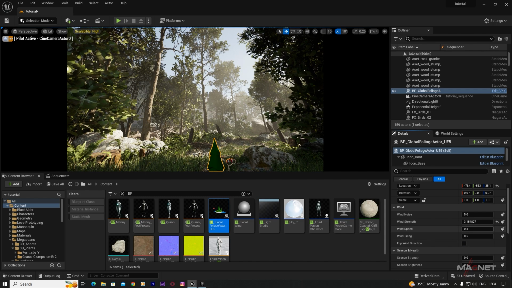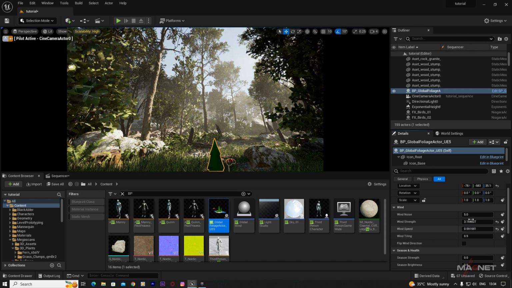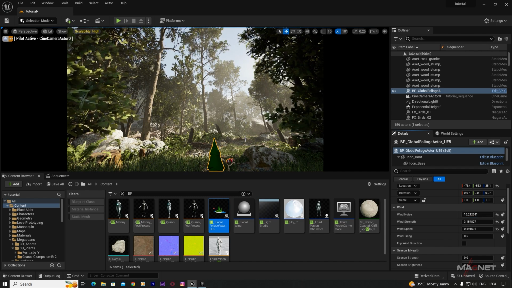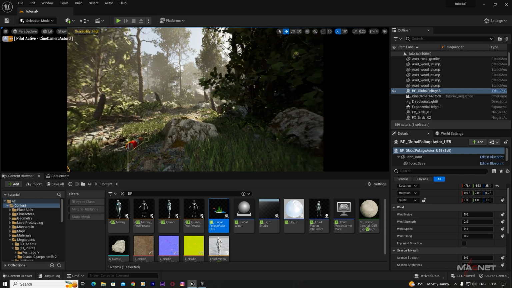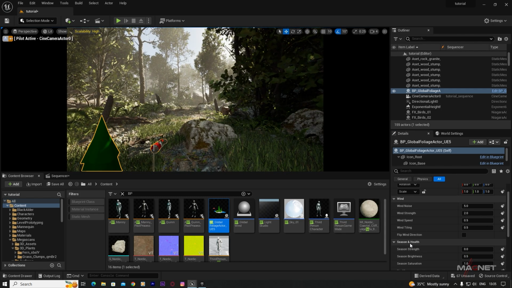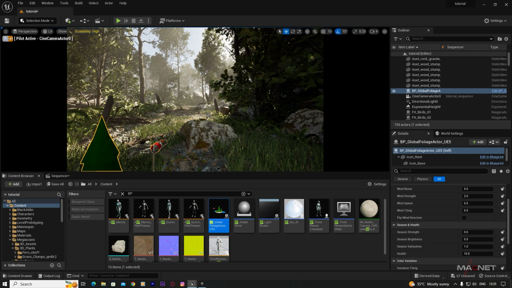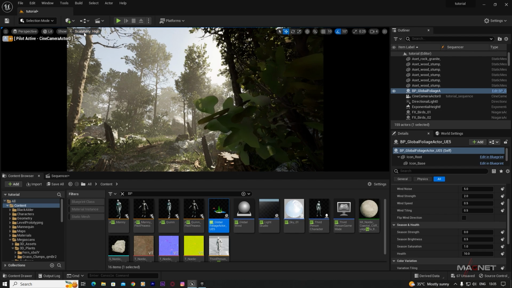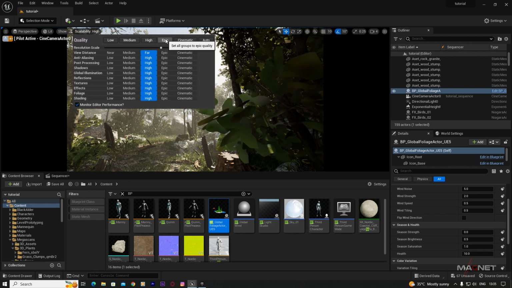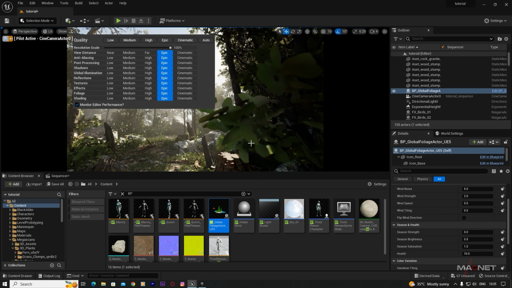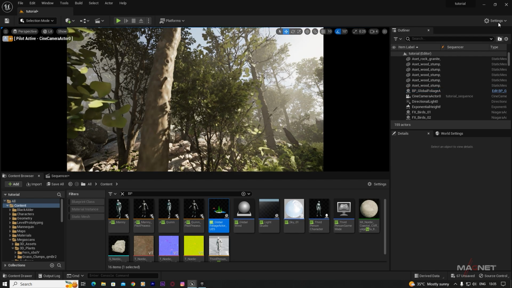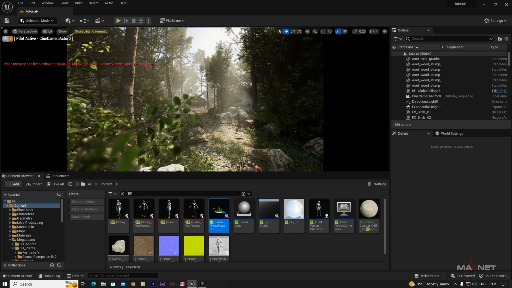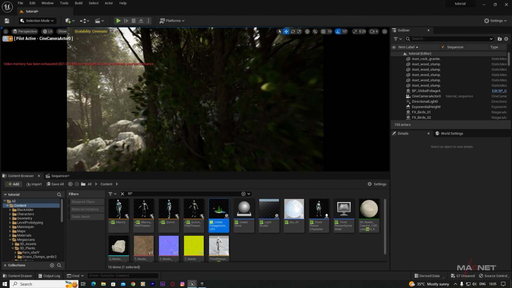And also we can increase the wind speed from here, and then the wind noise. So if you want, you can change it according to your need. And now we're going to see over this session and health section here, but you can see that the texture of this ellipse is not good because we are using this high scalability settings. So if you go to this epic settings here, or maybe if we go to this cinematic settings here. Okay, so now you can see the texture looks nice.